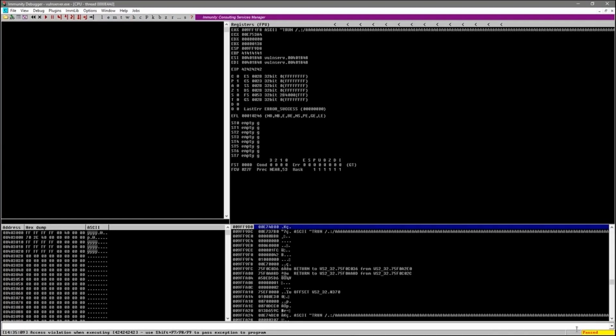So we have paused down here, access violation, great. Okay, so let's talk about what happened here. So you see the EAX, it ran through a bunch of A's, we're used to seeing that. EBP, 41414141, good, came through, but look here, the EIP is 42424242. Now we only sent 4 bytes of B's and they all landed on the EIP. Guess what? That means we control this EIP now.